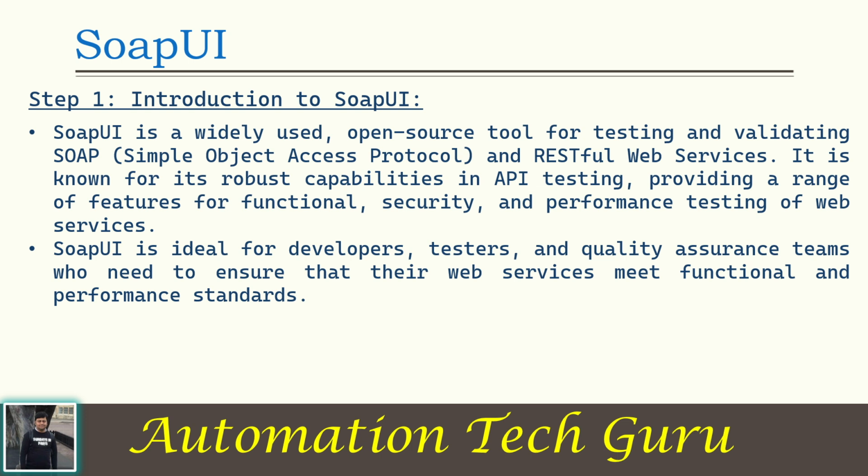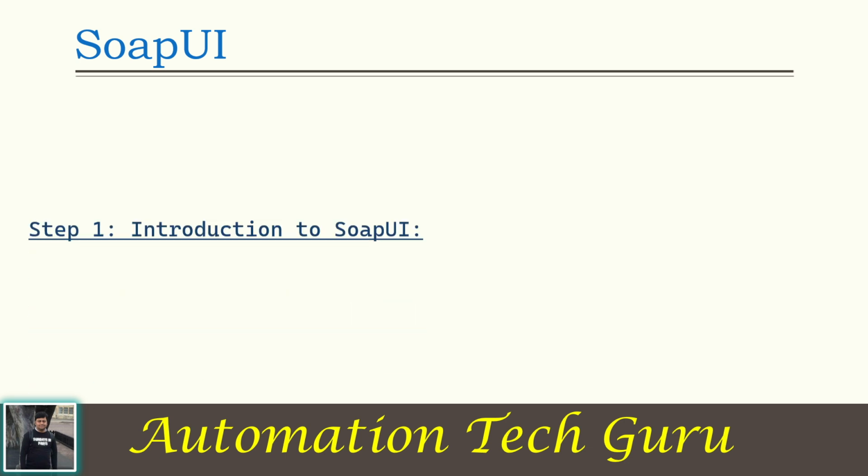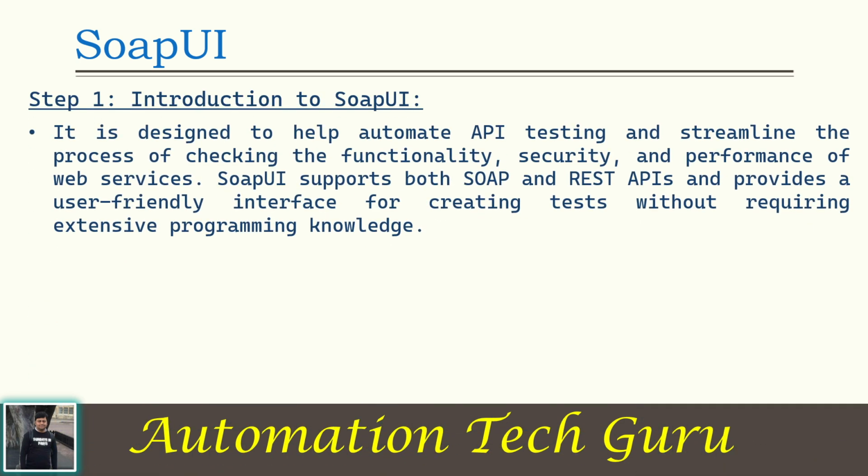SoapUI is ideal for developers, testers, and quality assurance teams who need to ensure that their web services meet functional and performance standards. SoapUI is a powerful testing tool for web services, allowing users to send requests to an API, validate responses, and simulate various scenarios. It is designed to help automate testing, checking the functionality, security, and performance of web services. It supports both SOAP and REST APIs and provides a user-friendly interface for creating tests without requiring extensive programming knowledge.